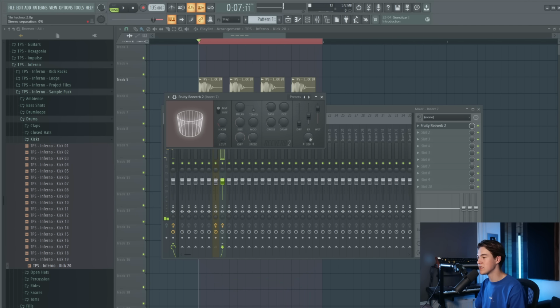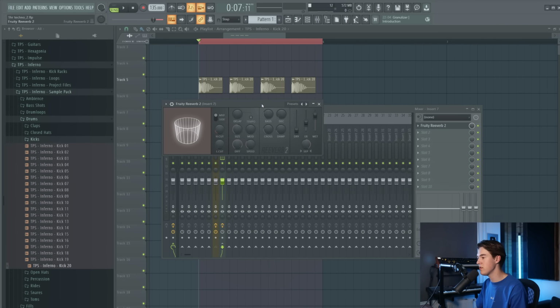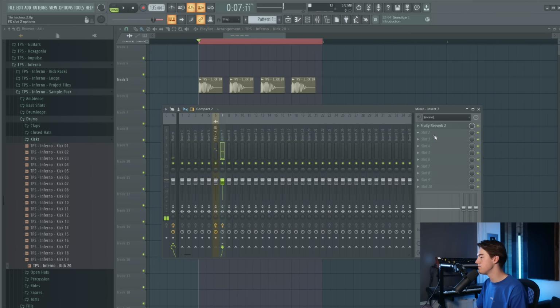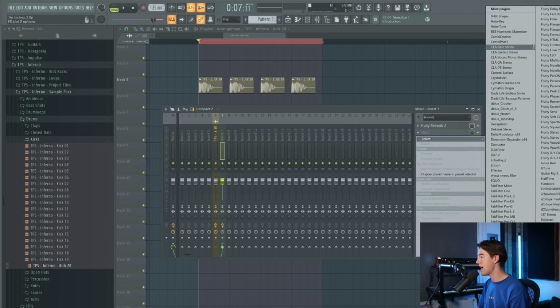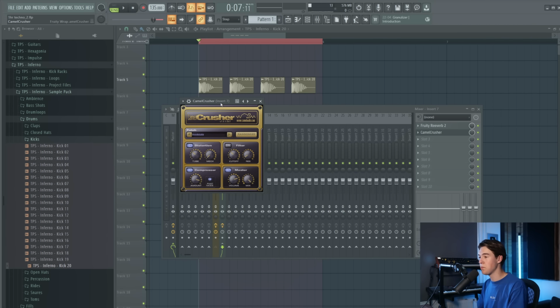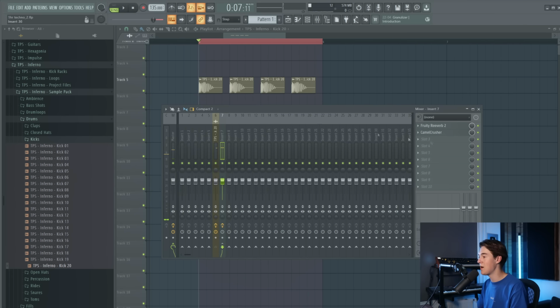Let's make it mono with the stereo separation knob. Put it all the way to -100, so it's purely mono. Now I'm going to add a Camel Crusher, and this will just destroy the sound completely, but that's the effect I want to go for. Like that, maybe check out a different preset. Just completely destroying the sound, but we're going to fix that now by adding an EQ.